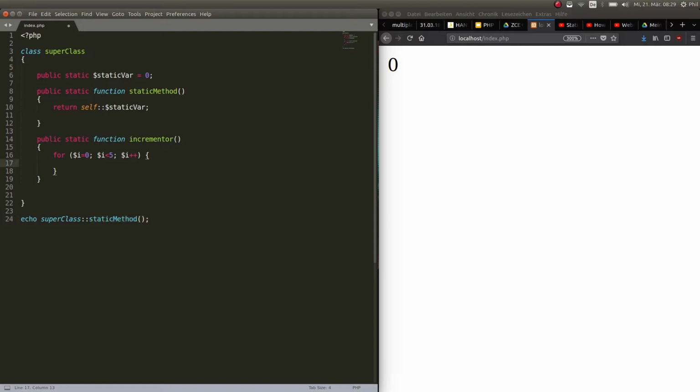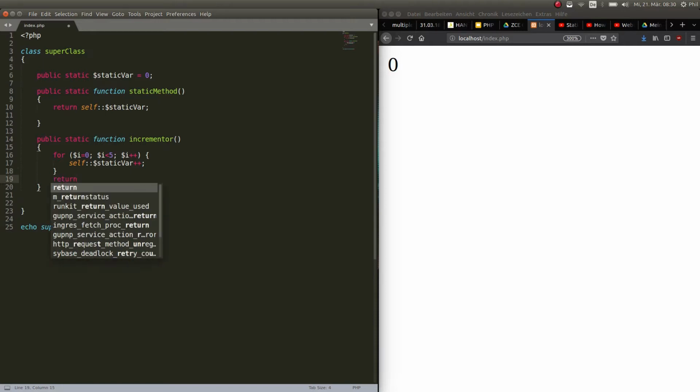Now this for loop, all it does is echo out the static variable, static var, and it increments it every time the for loop runs.